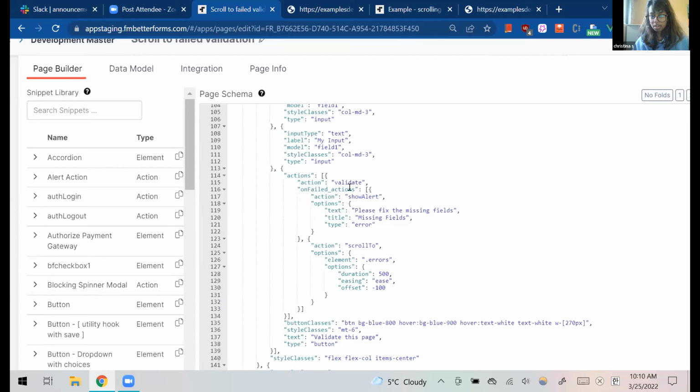And then in my on failed actions, I've got an alert and then the scroll to snippet. The element I'm targeting is the class .errors. And in the options, I've got a duration of 500, ease, and an offset of -100.